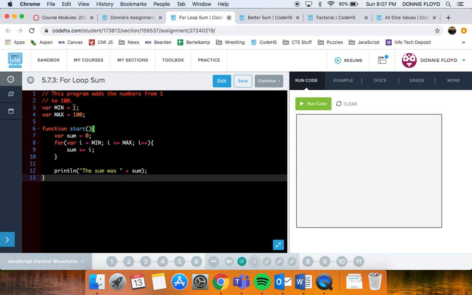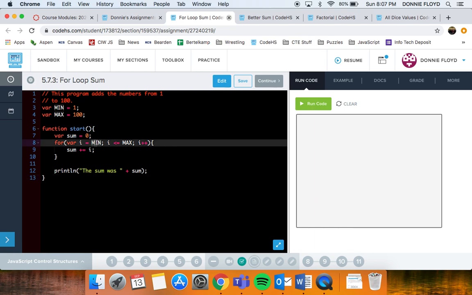So what this program does is it sets a minimum and maximum number. It runs our for loop from the minimum to the maximum. Now, I could just as easily put a 1 and 100 right here. That's fine. My equal sign means I'm going to include the number 100 because what I'm wanting to do is add all of the numbers from 1 to 100 inclusive to create a total sum. So that means I'm doing 1 plus 2 plus 3 plus 4 plus 5 all the way up.